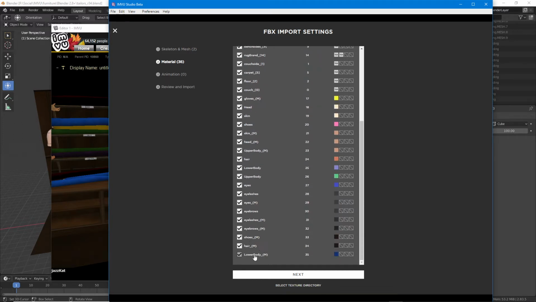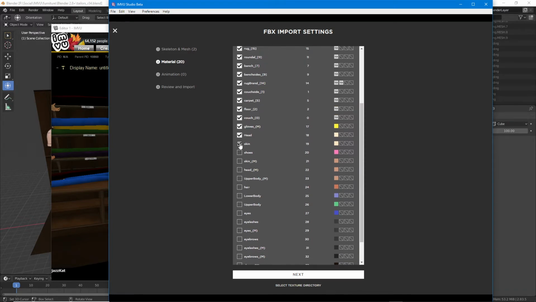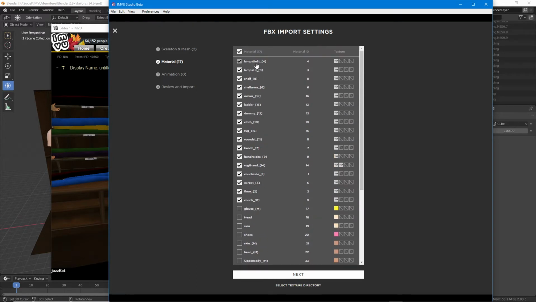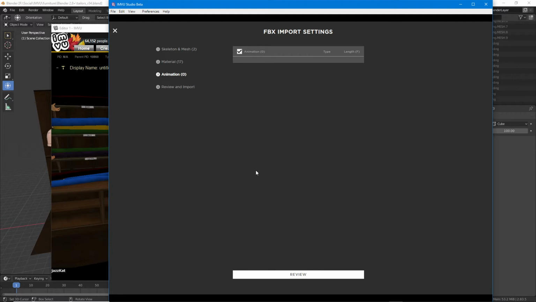Right, so we don't want the materials that are associated with the avatars. So deselect all of those. Let's double check. Right, that's all right. Next.